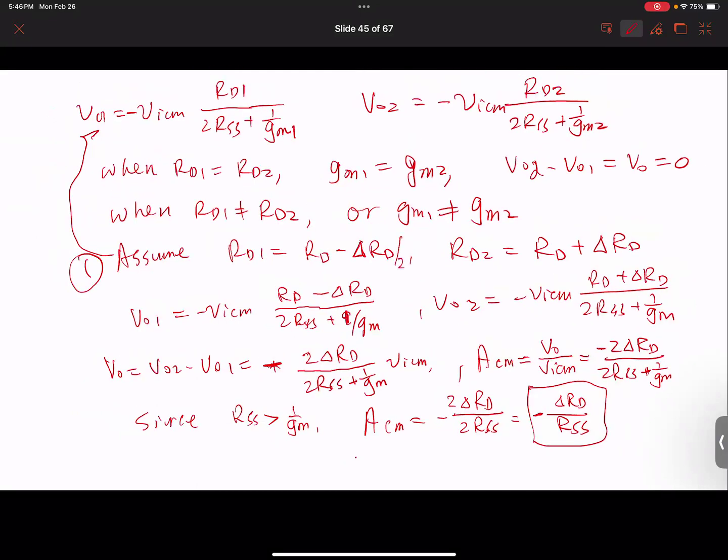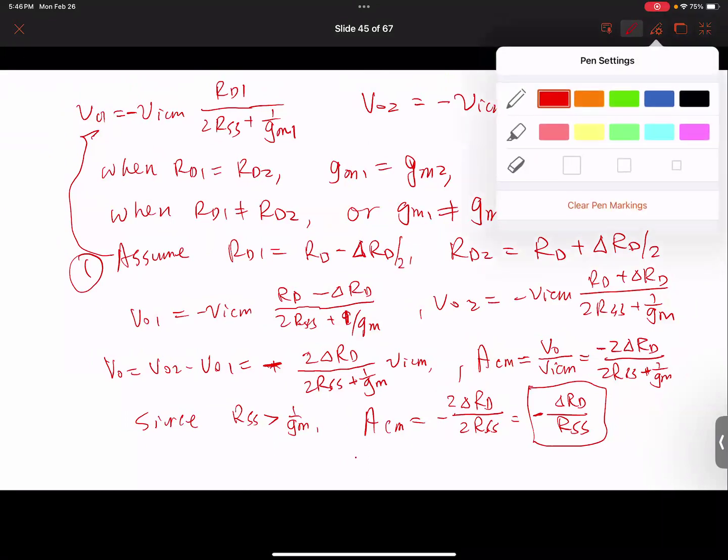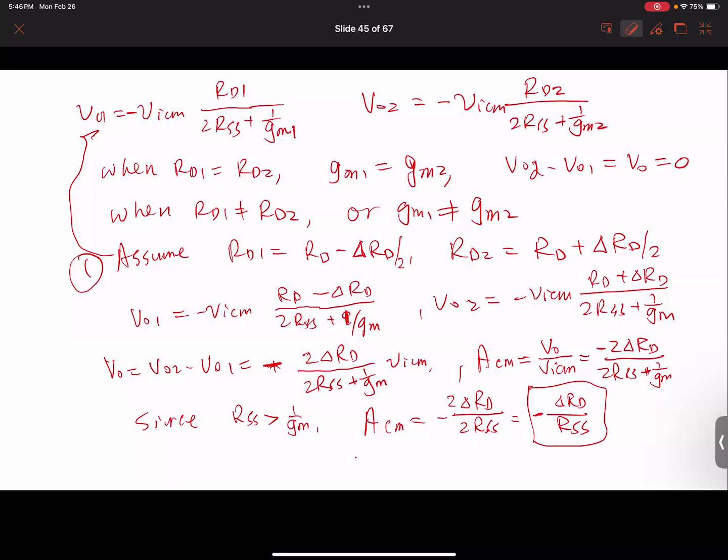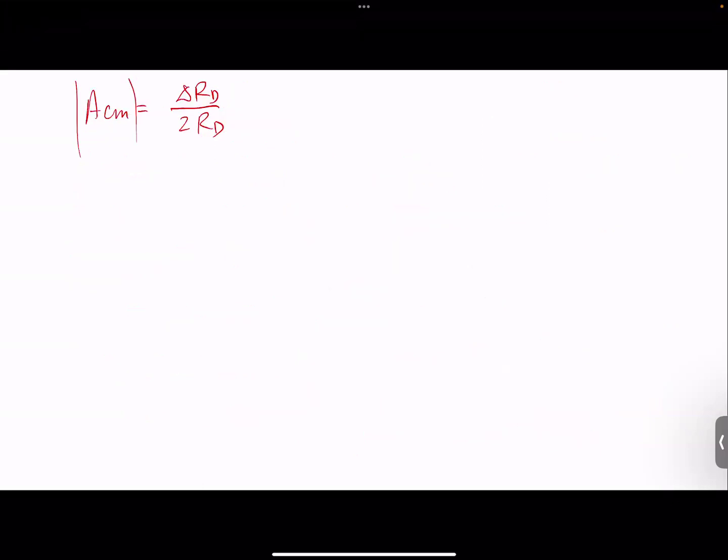You can also divide by 2, right? If you divide by 2, and maybe if I do this, you guys have something to follow later on. So instead I'm going to do this plus sign, this minus sign. So I have this over 2, this over 2, and this will be 2RSS. So this will match what is in the book.